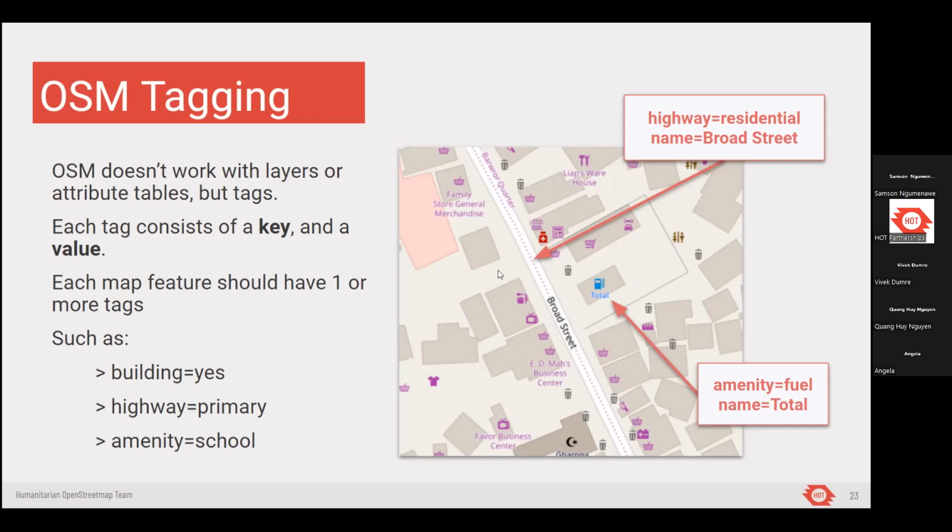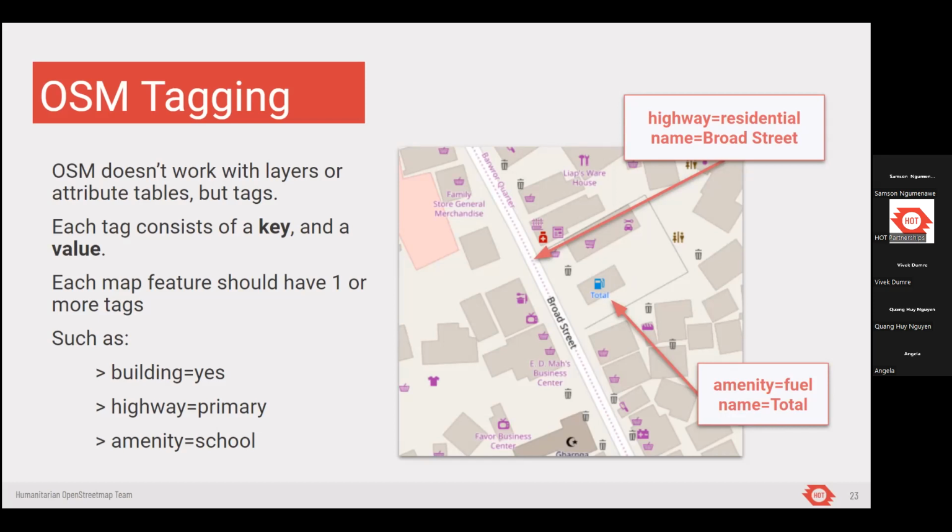So it's really important to give the minimum information to a feature that you have added to OpenStreetMap, so that whoever wants to use that information can find the minimum required information.